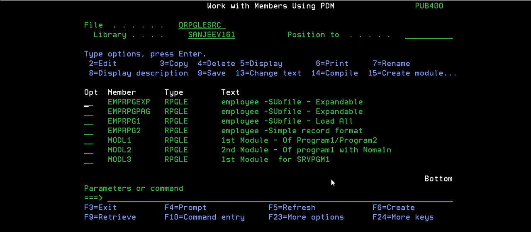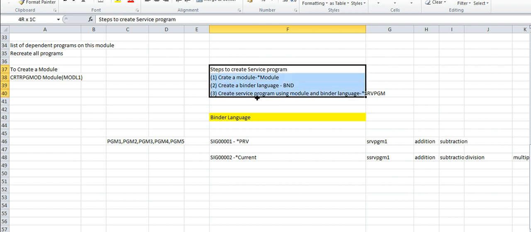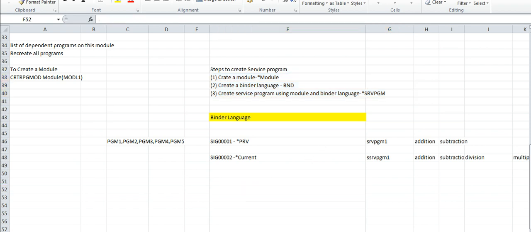So we created our service program. Now, how are we going to use this, right? What we did in this one, we did all three steps. Service program we created, but how is my service program going to be used? Like we saw how modules were used. So in order to do that, again I have to create a program.